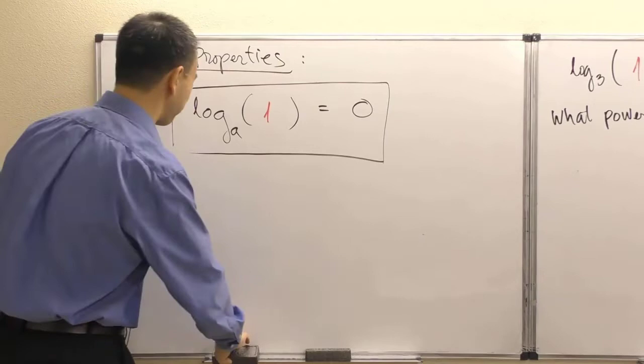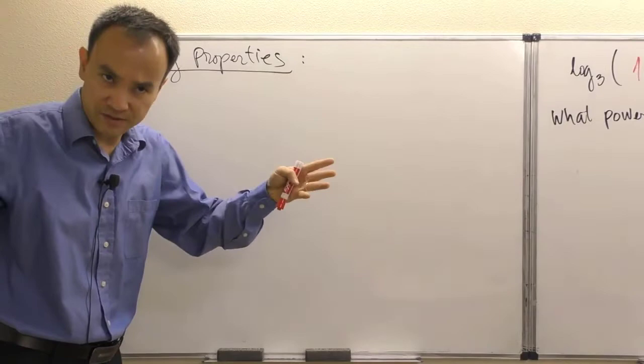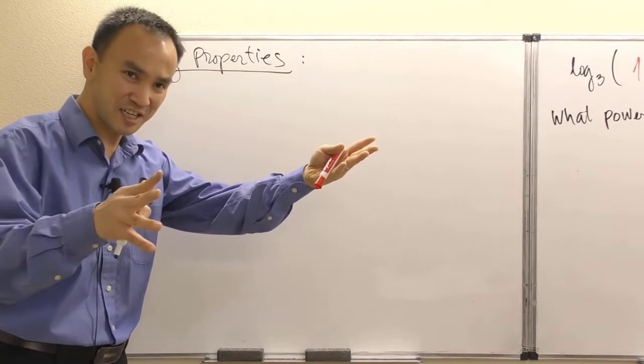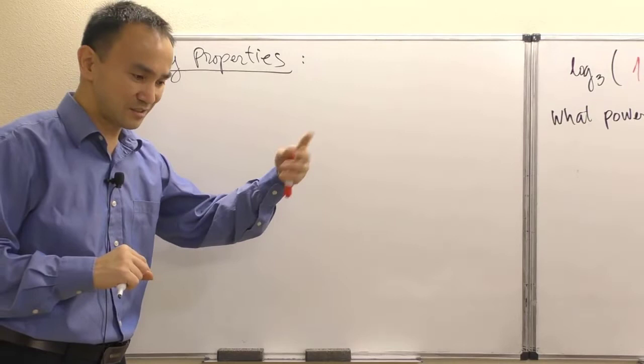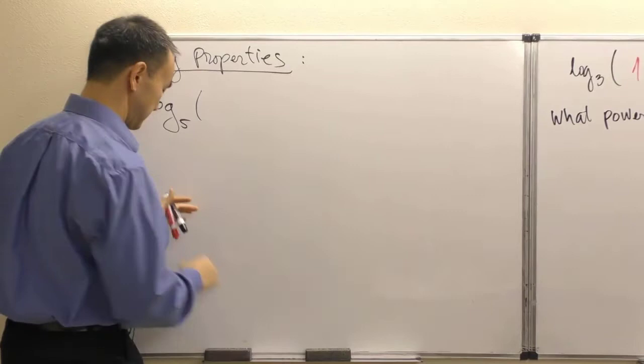All right, so now the next property that we're about to head into. What about, again, for any logarithm, for any base? And when I say any logarithm, I mean a logarithm with respect to whatever base that is. Base e, base 2, base 3. I accidentally said base 1, but we don't allow base 1. We don't work with base 1. And so on and so on. So let's look at log base 5 of 5. Okay?